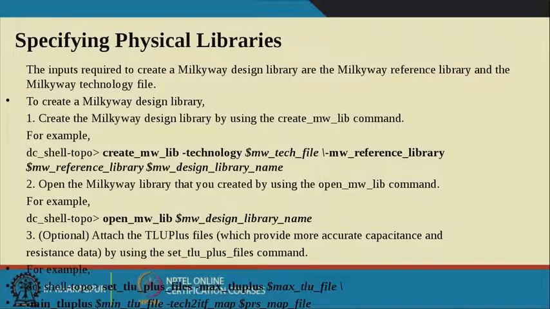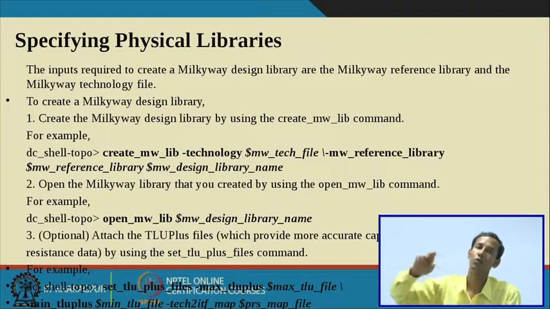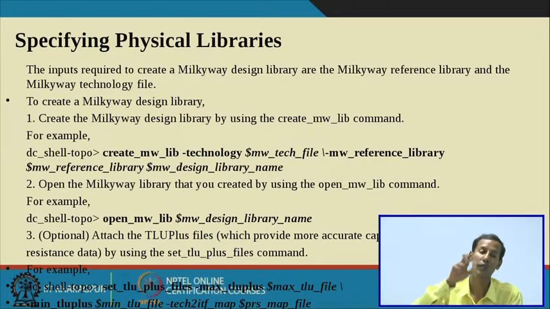So what is the meaning of this? These are for creating the Milky Way target library. The command is create_mw_lib, then -technology, then give the technology file name, then the Milky Way reference library, and give the reference library name. So this is the total command line for doing that.